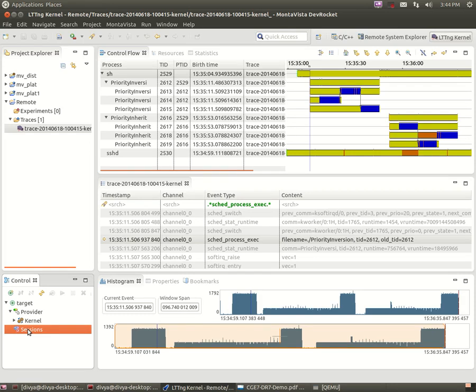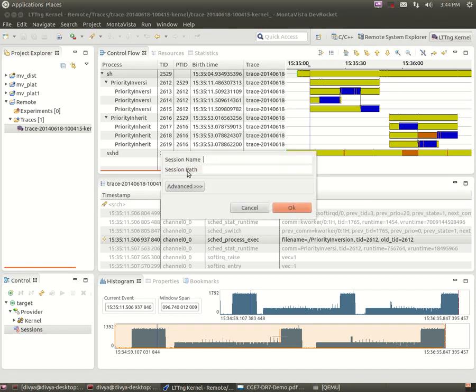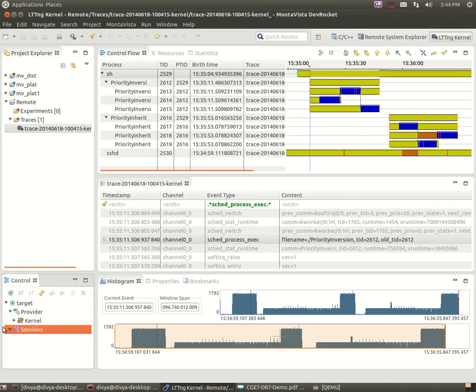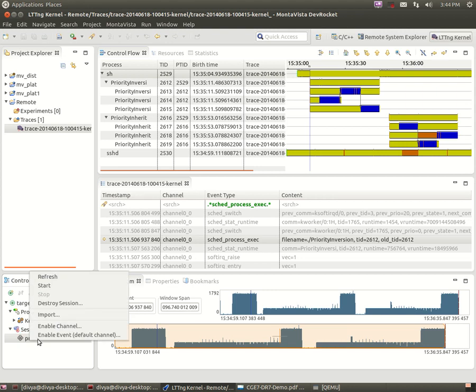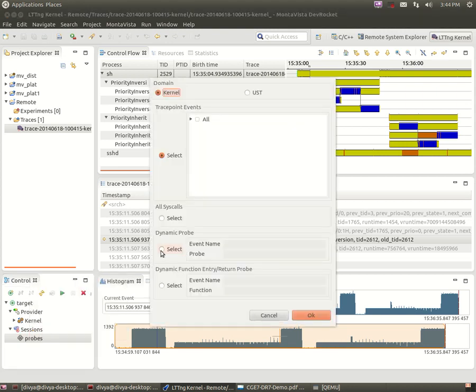We'll create a new session to see how dynamic probes work. So enable event. Now we'll attach dynamic probes. Dynamic probes we can attach to any kernel function.